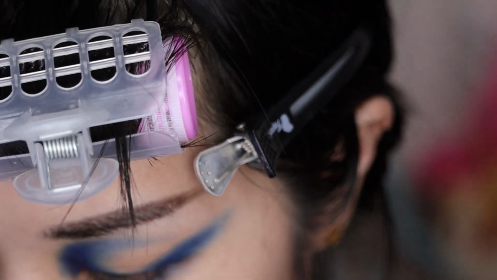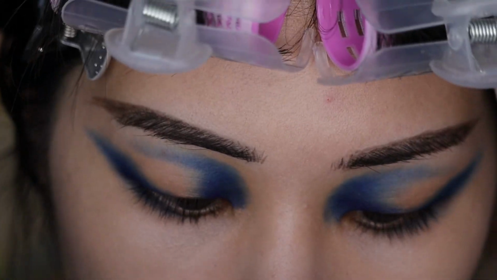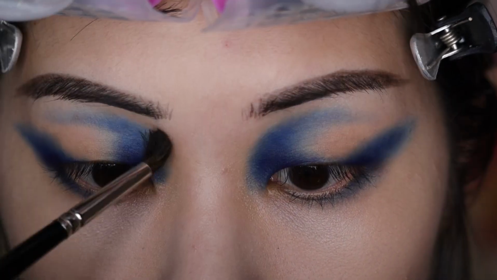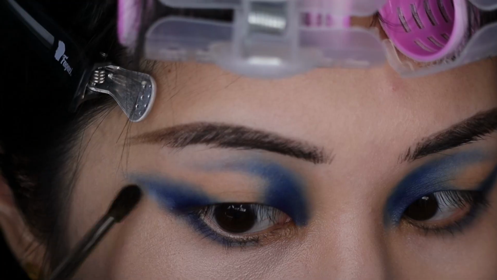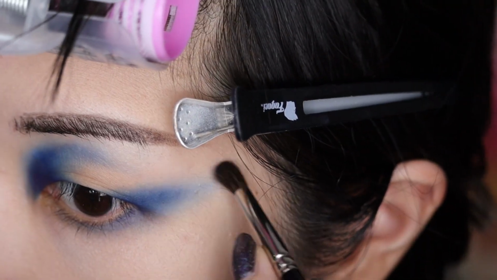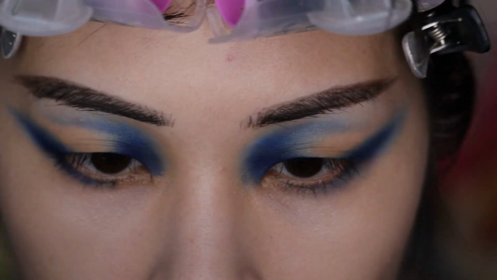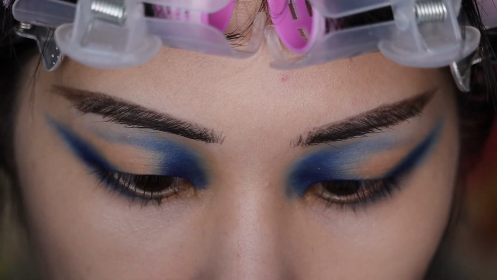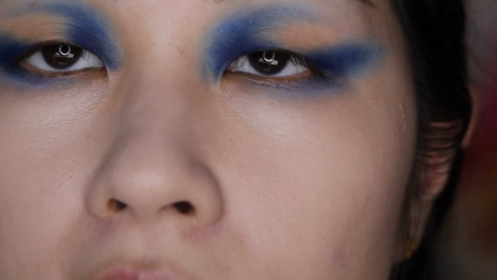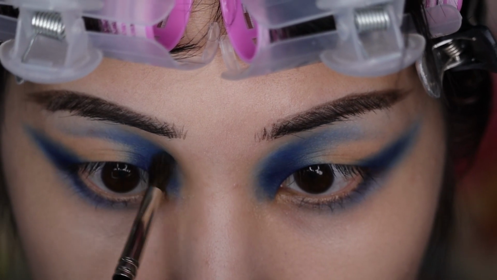Okay, and now I'm gonna switch to a clean and tiny brush, so my favorite Hakuhodo one, and I'm going to take Soft Cloud and use that to try and blend out the edges a little bit. Okay, so as you can see, I was able to soften the edges out a little bit. I'm also gonna use the same shade, Soft Cloud, for the lower lash line. Yeah, okay, I like how that's coming together so far. Not as much of an epic fail as I was fearing it would turn into.